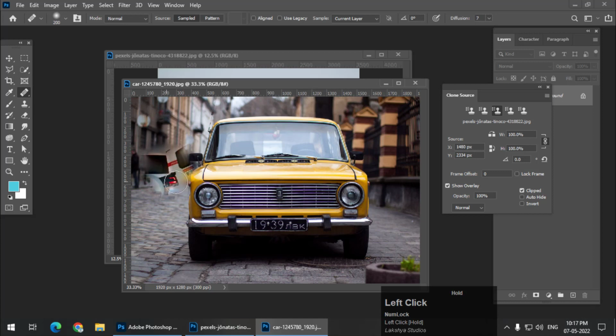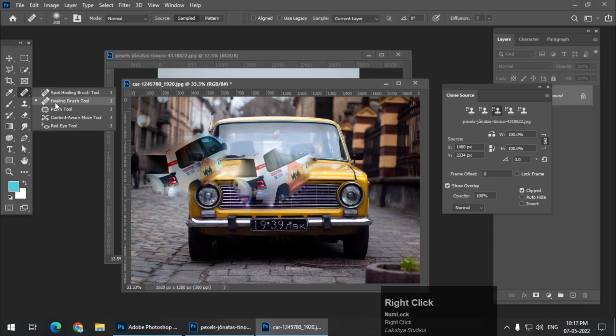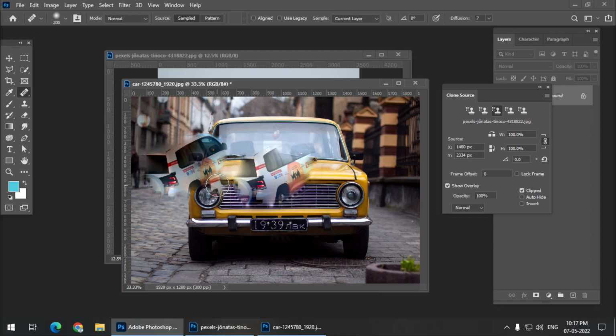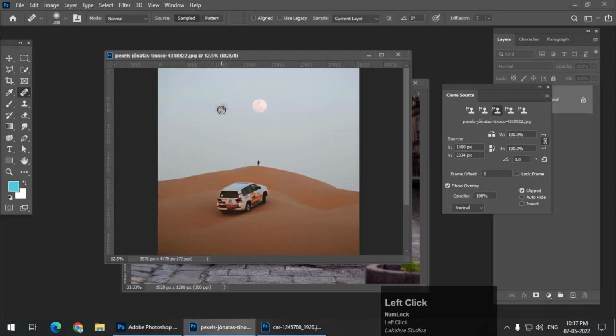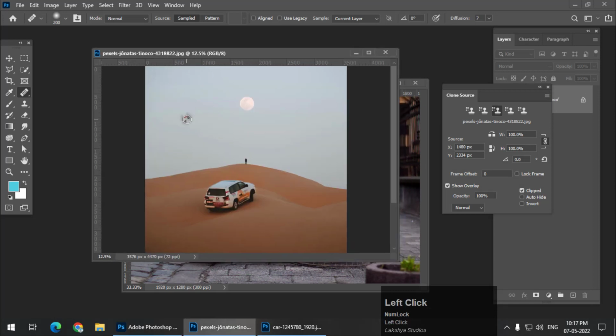The Healing Brush tool tries to mix the source into the background, whichever color the background has, like this.